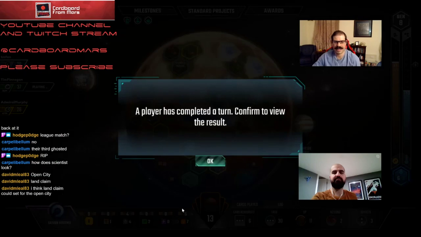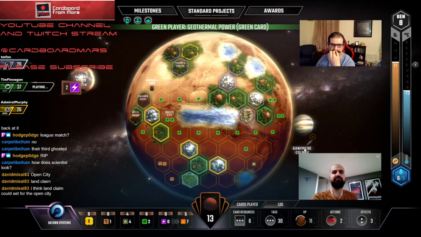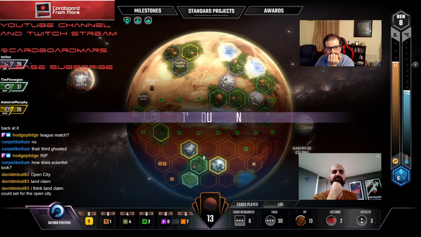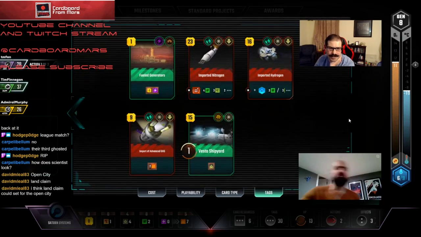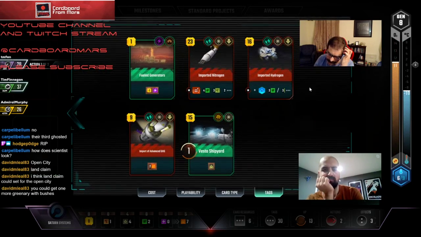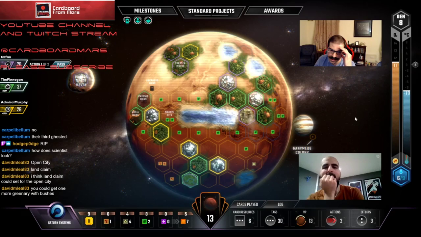What if we played imported hydrogen onto... We could take this 2-plant spot, 3, 4, 5. That would put us at 7 plants. Got cities. Probably. What do you think? Well, I do like bushes, man. I don't know. If we go hydrogen, the problem is the next plant that we play is going to make a 3-point city. That's why we have open city.